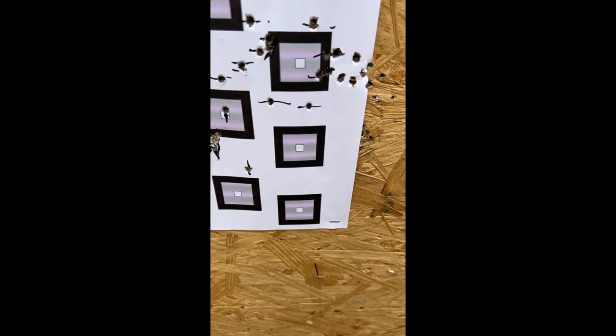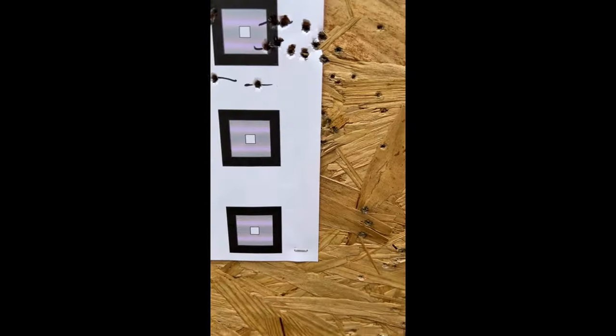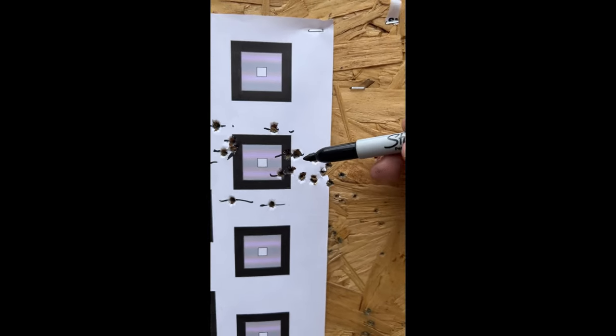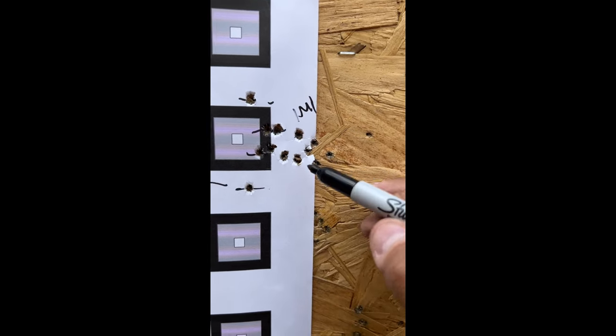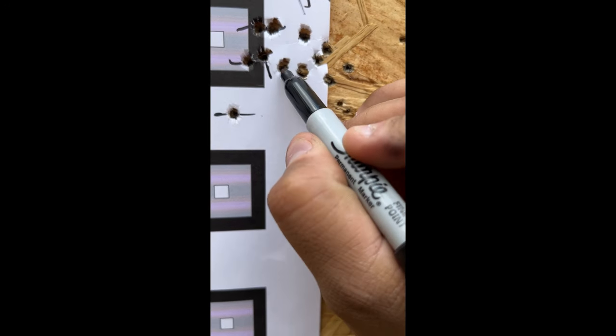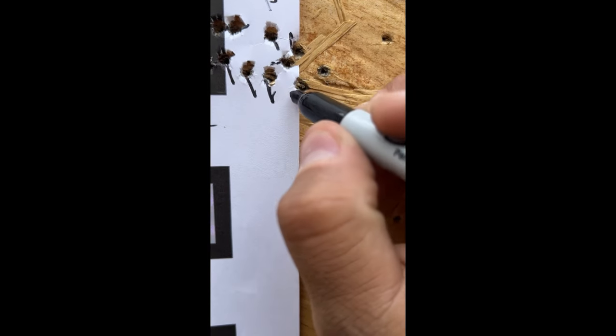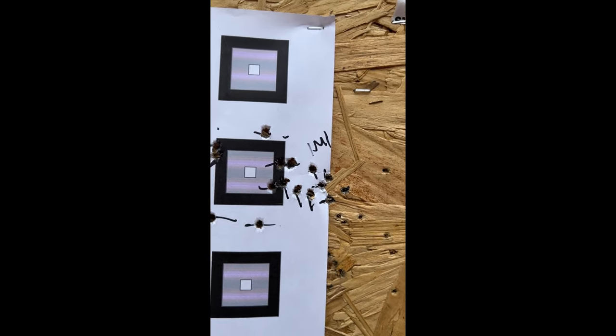Okay, so here we are, up at the target. My knees in the dirt. We have the 55 grain, 62 grain. And here, we have our 77 grain IMI. We have one, two, three, four, five, six, seven, eight. Not sure where rounds 9 and 10 went. Maybe these are it. 9. Those are 9 and 10. Maybe the wind pushed this.